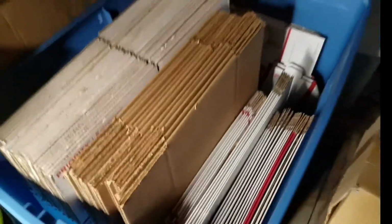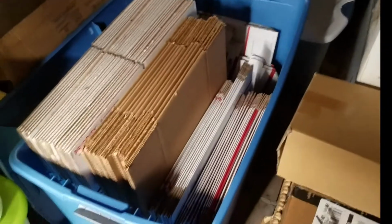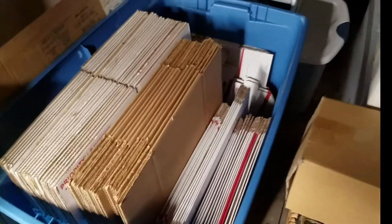These cardboard boxes are boxes I had ordered from Uline at one time. And I'm sure I will eventually use them. I use all my shipping supplies all the time. So that's a bin of those.